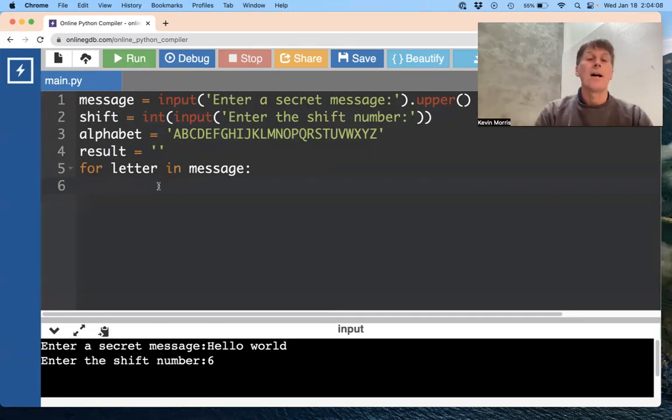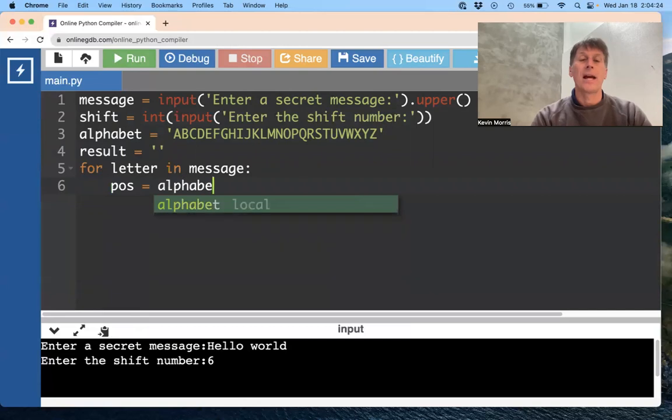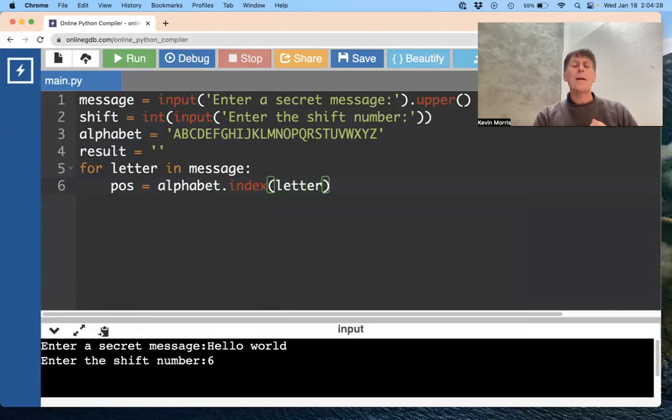Okay. So what do we want to do with this? Well, we're going to build up to this, but the first thing I want to say is pos is equal to, pos standing for just position. You could also call it index or P or place or I or whatever you wanted to call it, is alphabet.index(letter). I want to talk about that kind of crazy line. Index is a built-in Python command that, given something, can find the position of it in something else.